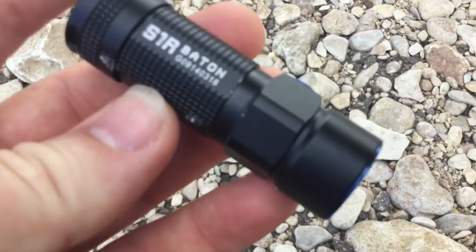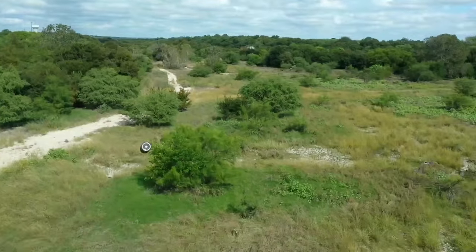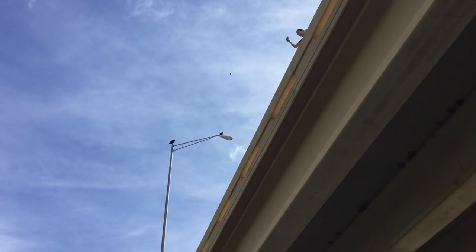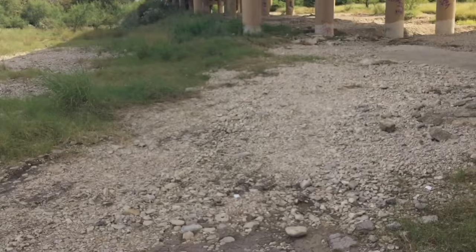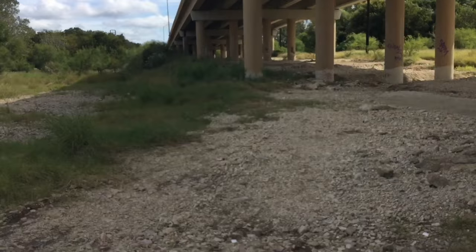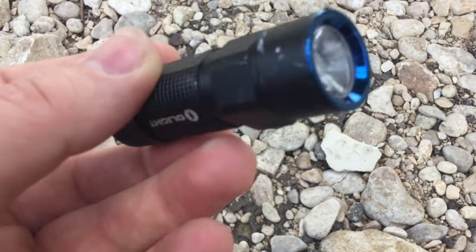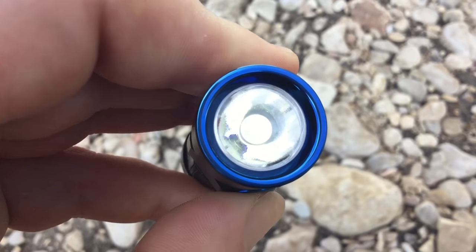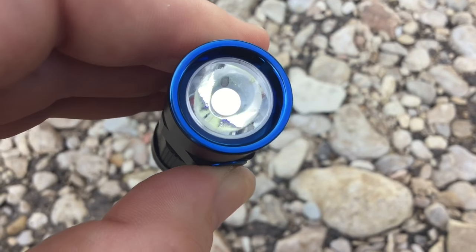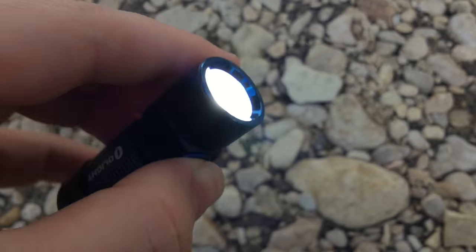Oh man. This thing took a beating. But structural integrity looks good. Let's see if it still works. You guys won't believe this. Yes. Cycles through all the modes just fine.